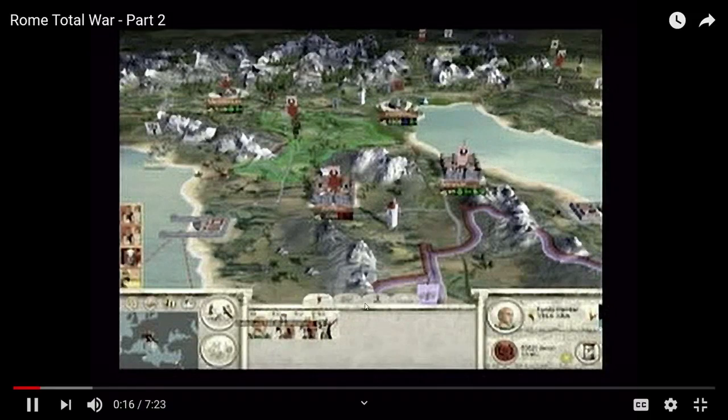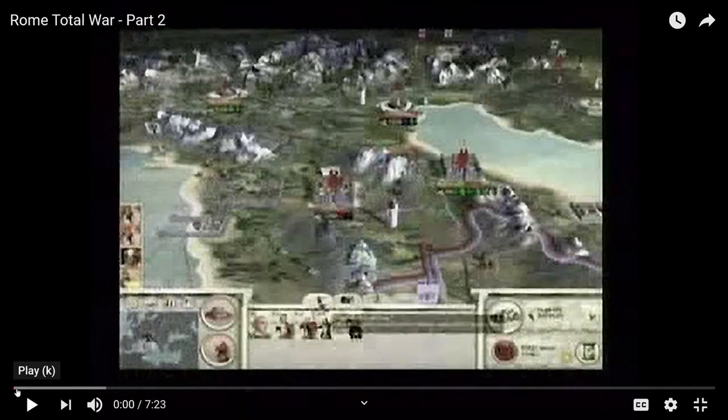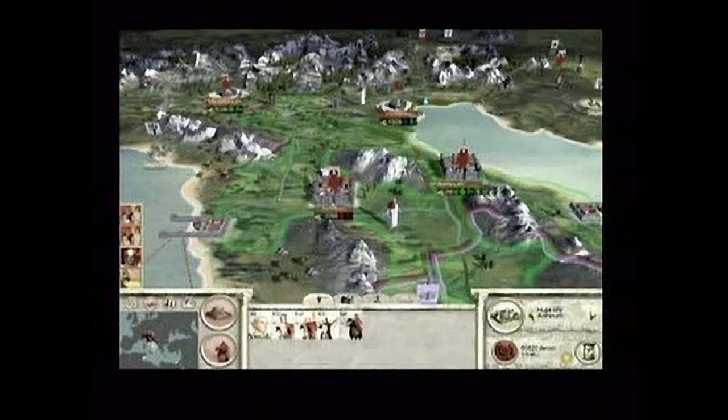Alright, but we are back at the part 2 now, because there is something that someone's just told me. There's something interesting at the start of this, and can you hear it? Forts and watchtowers to help protect their territory.